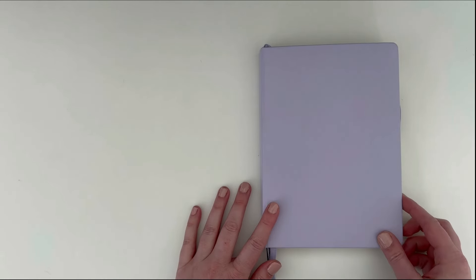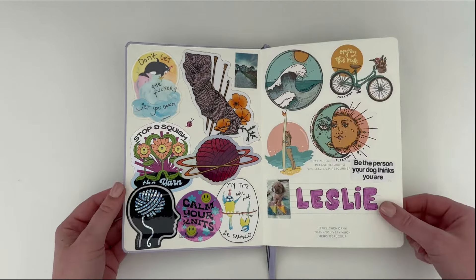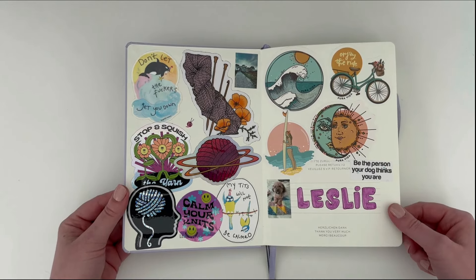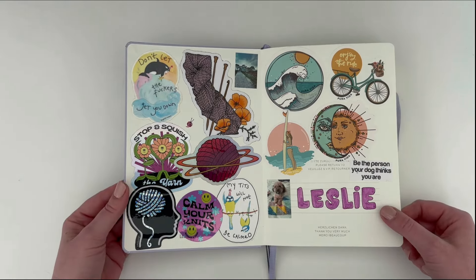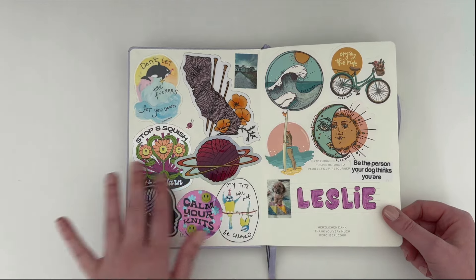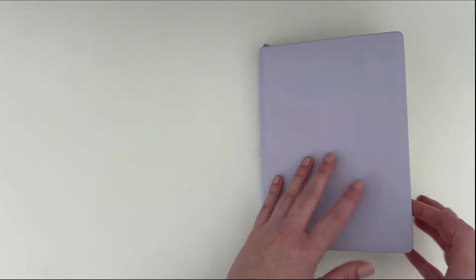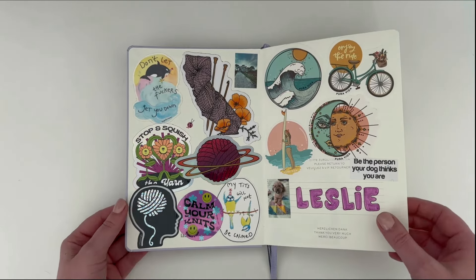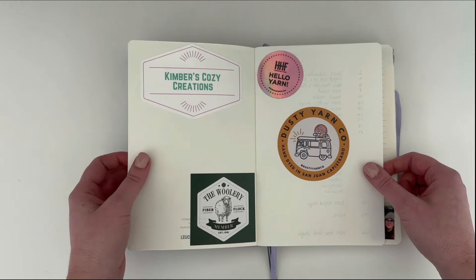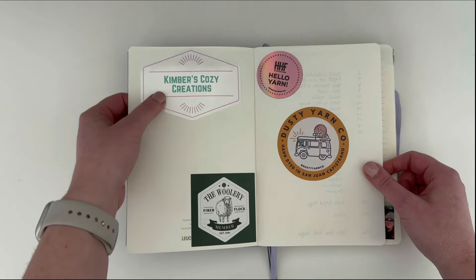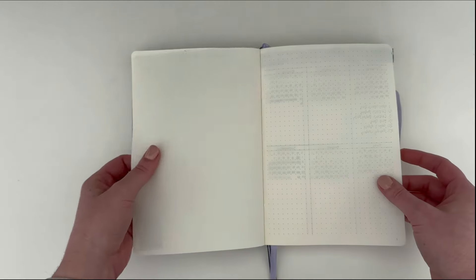This is an update on my 2024 knitting journal. I like to use the front and back cover pages to put stickers in that I accumulate throughout the year. I have been accumulating stickers since the end of 2023 and I finally had a chance to put them all in and get my cover page figured out. I'm loving how this is looking. It's always really fun to flip open the first page and see all of this color and fun from all the stickers. I'm using the second page as brand specific stickers that I get from places when I buy yarn.